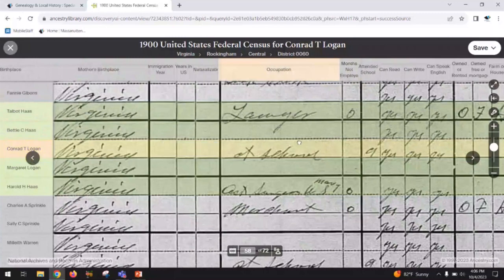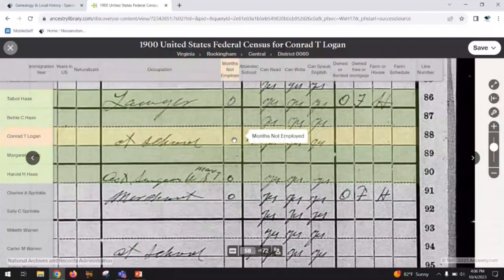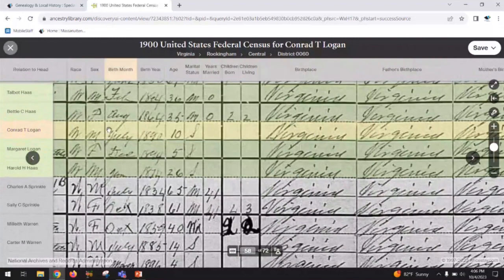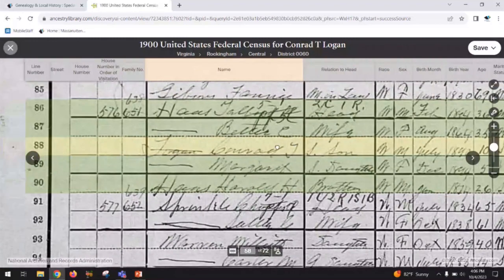But yes, Mr. Haas was quite the dignitary in his day. He was the Rockingham Page Circuit Court judge for over 2 decades. He was the Rockingham Memorial Hospital president, the Rockingham National Bank director at different times. So I'm pretty confident in my personal knowledge. And if this was your family, you might know something that would help you piece this together and know that it doesn't say Talbot.